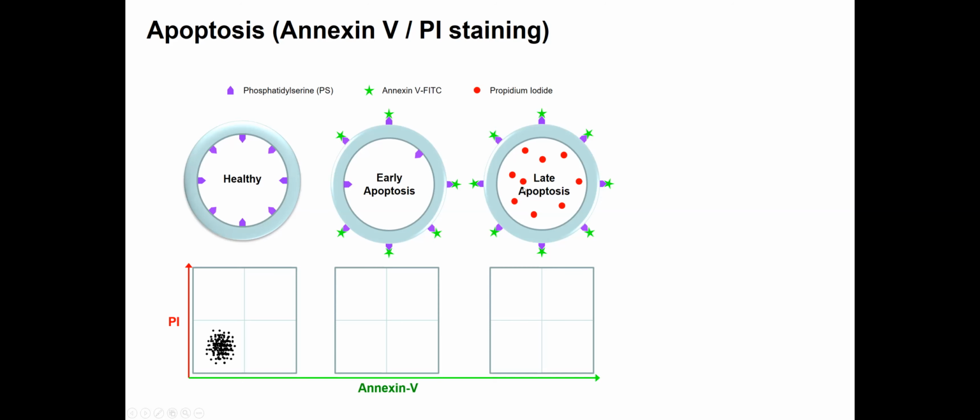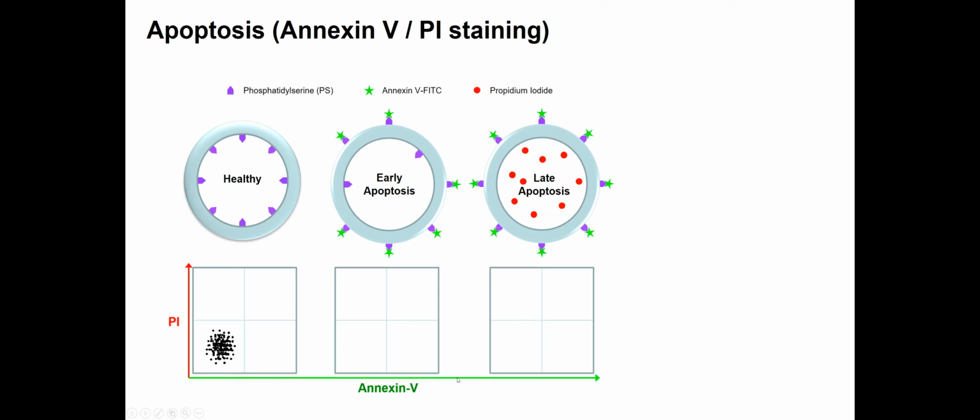Okay, so early apoptosis and late apoptosis. Now here, this is red color. This is the PI signal, propidium iodide signal. This is the Annexin V signal. Now this population is the healthy one. These cells do not have green signal, do not have red signal. Now, if you look here, 1, 2, 3, 4. Early stage of apoptosis: which area do you expect to see the cells?